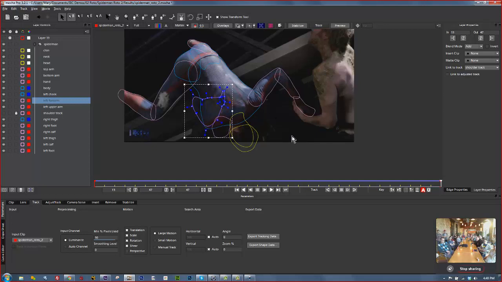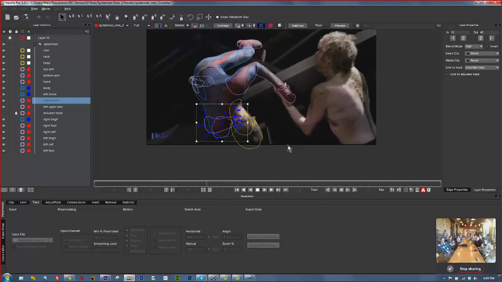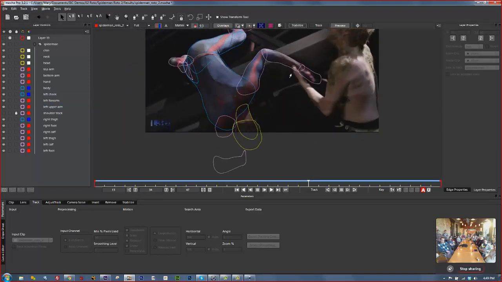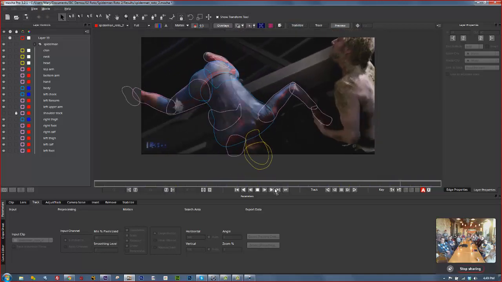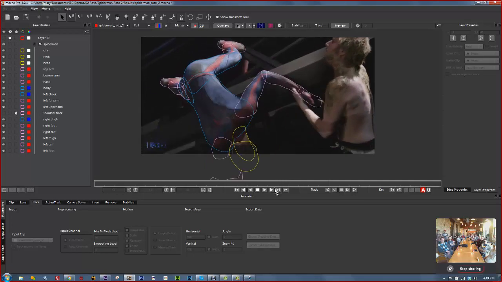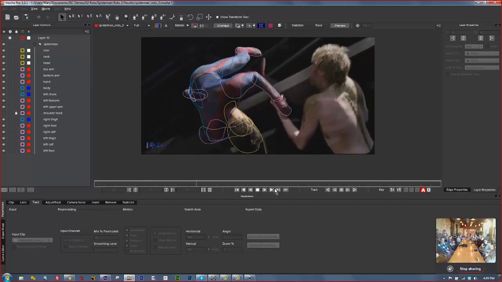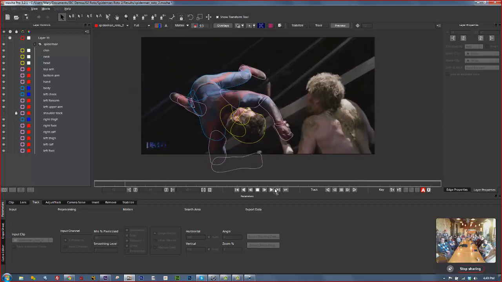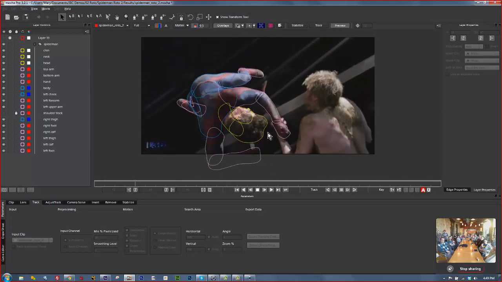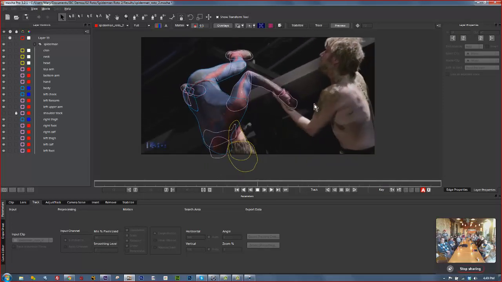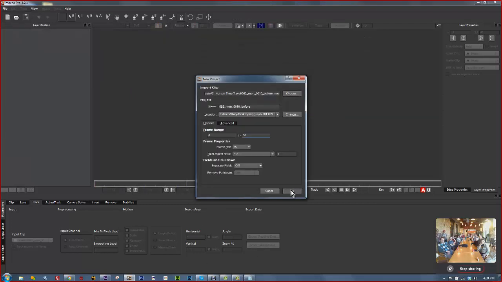You're actually doubling your workflow if you work this way, because most of your shapes are hooked up to the track. Also, because you're using your shapes and basing them on tracks, your motion is going to be a lot more natural. You're less likely to have popping shapes that go all over the place. And that's one of the big dead giveaways in Roto. You can get away with going outside of the edges a little bit as long as it makes organic sense in the motion, but if the motion is wrong, or if you have a sparkling or popping edge because of too many keyframes, you will see that right away. Alright, so let's move on and let's talk about the 3D camera solver.